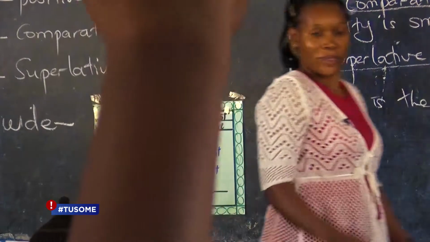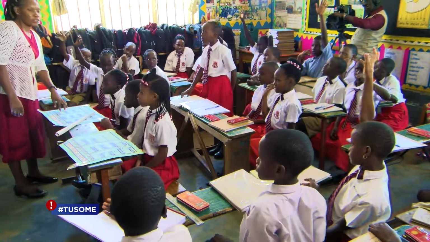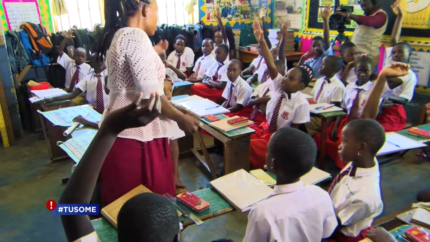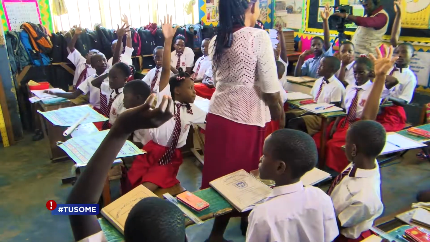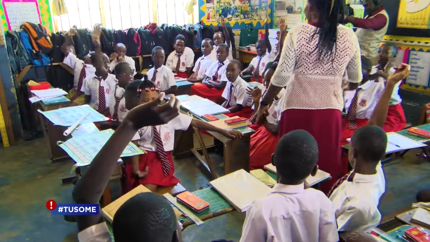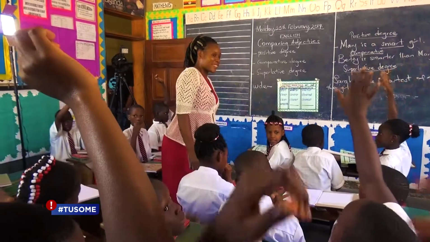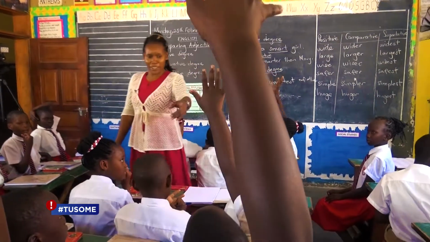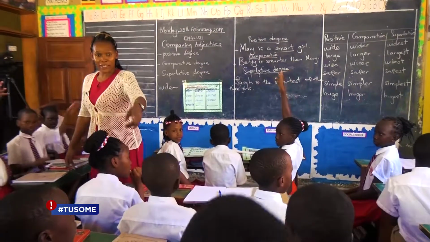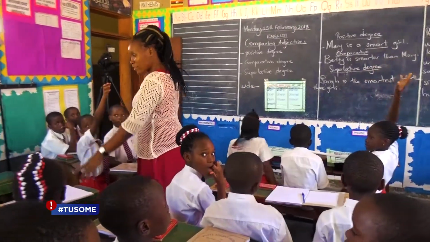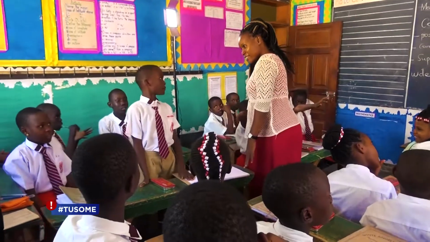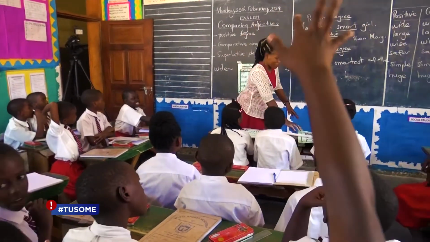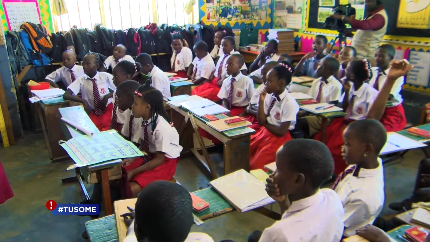Add on yours. Yes? Small, smaller, smallest. Beautiful. Yes, dear? Big, bigger, biggest. Very good. Yes? Tall, taller, tallest. Beautiful. Yes, dear? Fat, fatter, fattest. Yes, dear? Strong, stronger, strongest. Wow. Yes? Soft, softer, softest. Correct. Yes? Clean, cleaner. Correct. Yes, dear? Weak, weaker, weakest. Wow. Yes? Short, shorter, shortest. You are the best. Yes? Rough, rougher. Wow. Yes? Big, bigger, biggest. Okay. These were the first group.